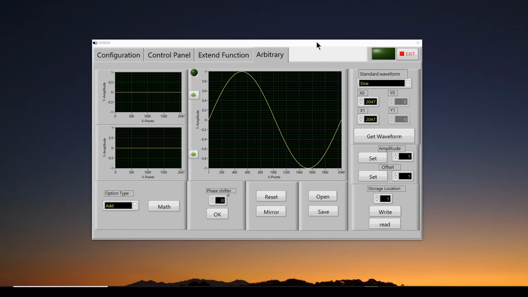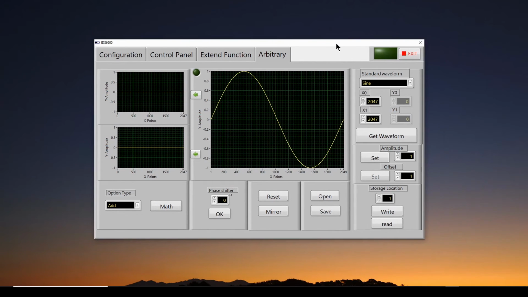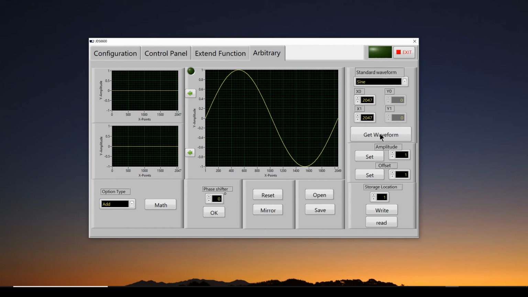Now the other thing is to make sure you understand the uses of these X0, X1, Y0, and Y1. There's some additional functionality here. Let's take an example. We've got our waveform, 2049 points. Now what I can do is add a triangle wave to part of this.